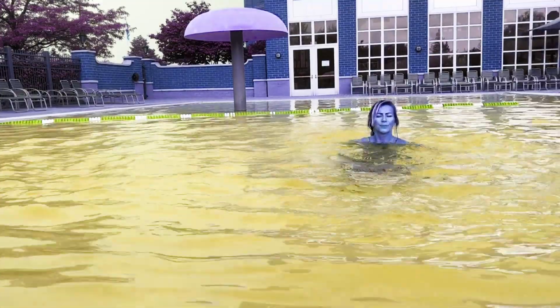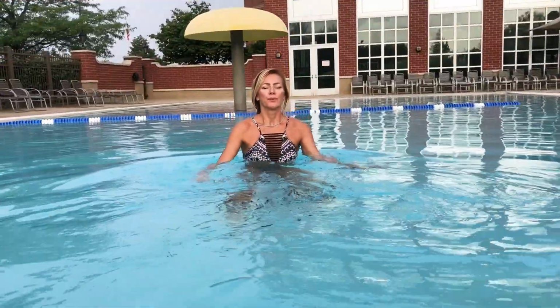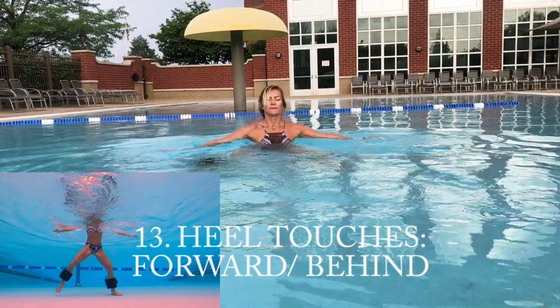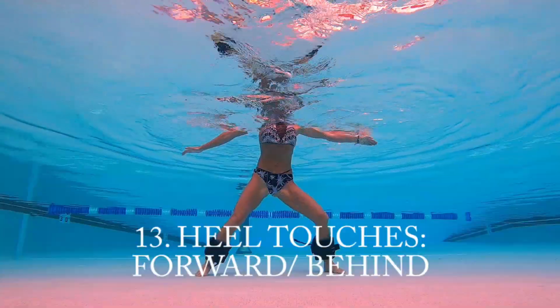All right, after such a challenging mix, it's a really good moment to take a water break and for me to show you what's gonna happen next. Number 13, heel touches. This time you're gonna touch your heel in front of you and then behind.